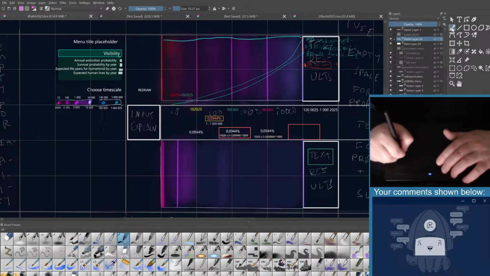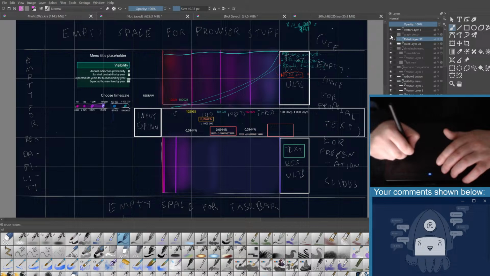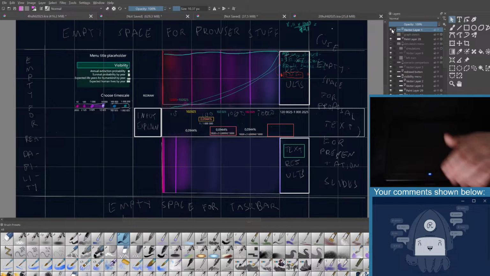And again, what's this layer here? I'm just gonna remove some layers that I'm not using at all. So what's this one? Okay, some stuff.